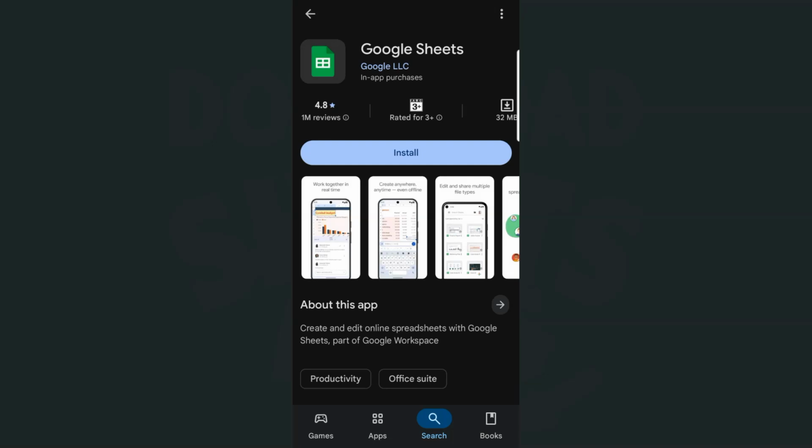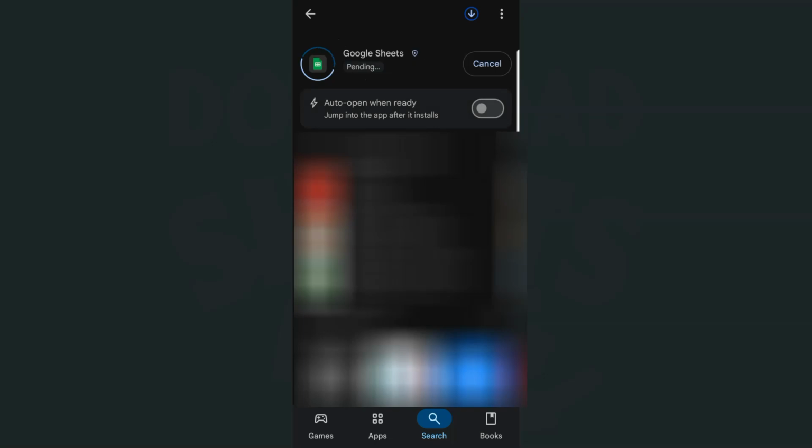Just tap on it. Make sure you are installing the right mobile app for your phone, and it is. So what I'm going to do now is to just tap on install right here. So if you are using an iOS device, it does ask for some verifications if you have set that up on your phone, especially when downloading new apps. So make sure to just allow it.